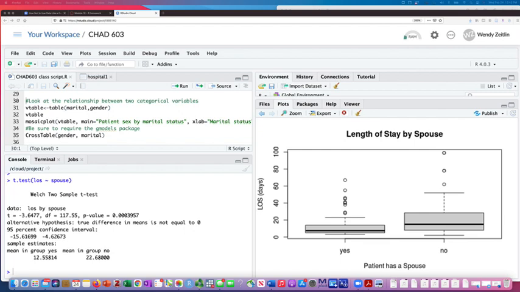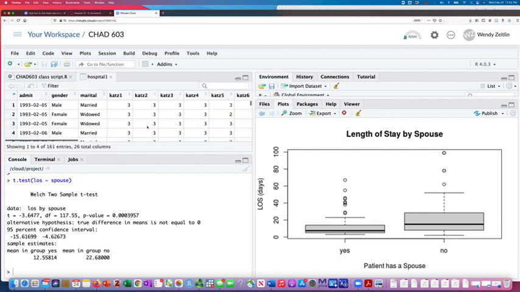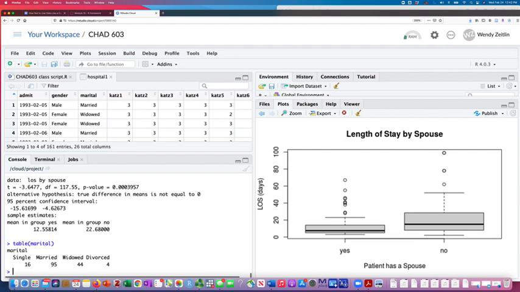So, for instance, when we have a variable that has three or more groups, like marital, we'll do a table of marital right here to demonstrate this. We have four groups in the marital category. So if we were going to look at length of stay in the hospital, comparing each of these groups, we would have to do multiple t-tests.